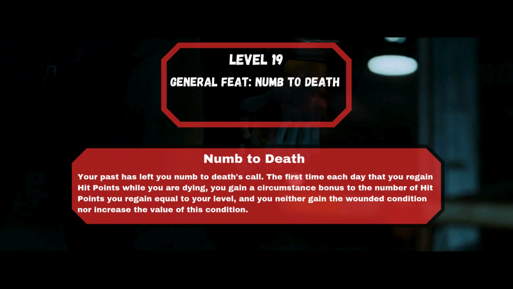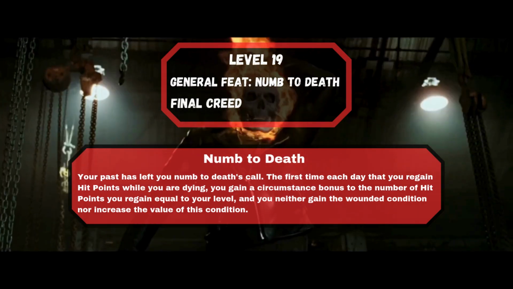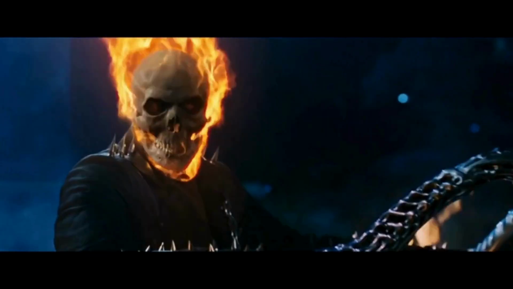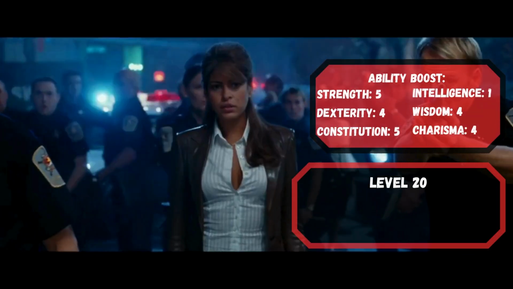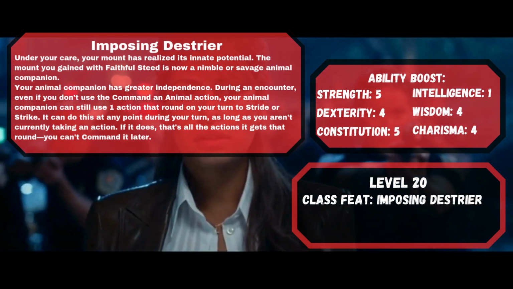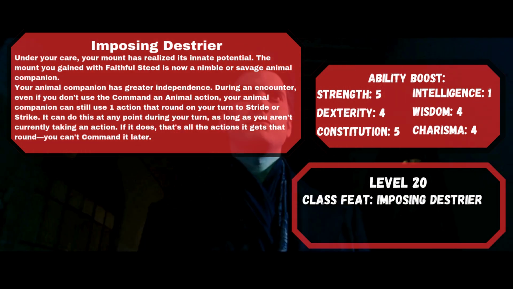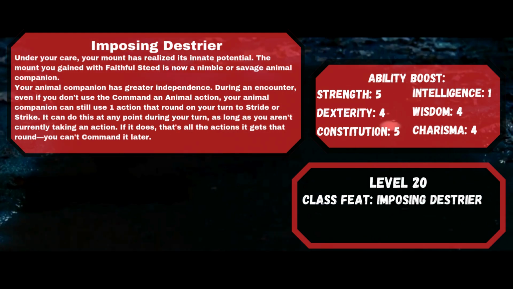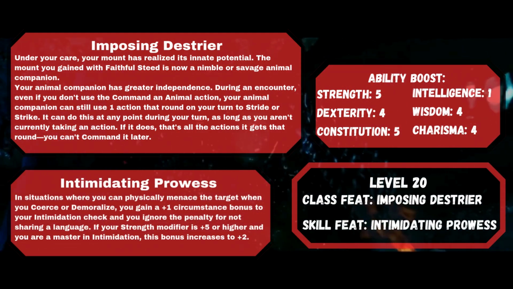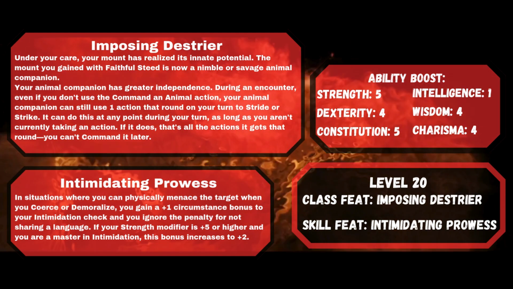And our True Creed also kicks in at this level, boosting our armor proficiency to Master, making us even more resilient in the heart of battle. Just like Ghost Rider. Finally, at level 20, we get the Imposing Destrier feat, which not only enhances the battle prowess of Johnny's iconic bike, but also allows it to operate independently, ramping up its effectiveness in combat. Additionally, Intimidating Prowess further amplifies our terrifying presence, granting us a boost to our ability to instill fear in our enemies with our high strength attribute.